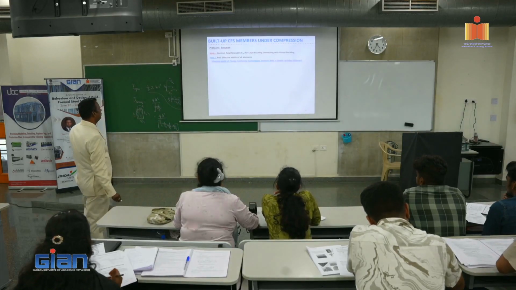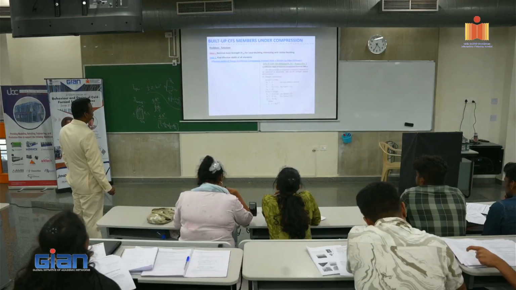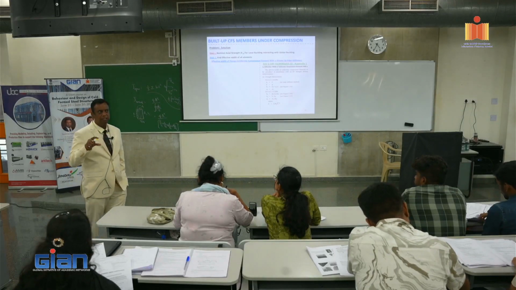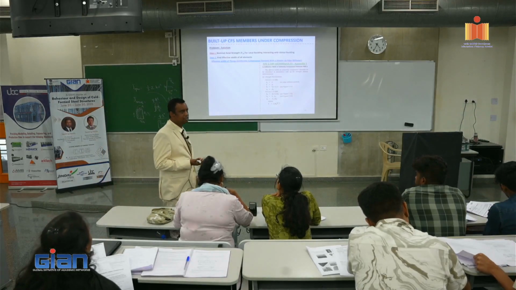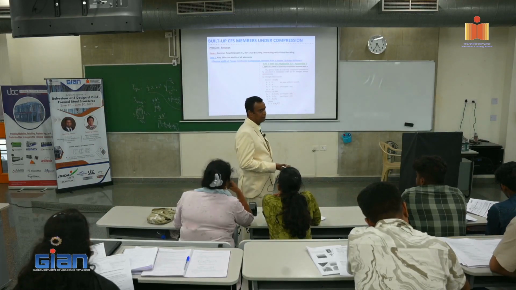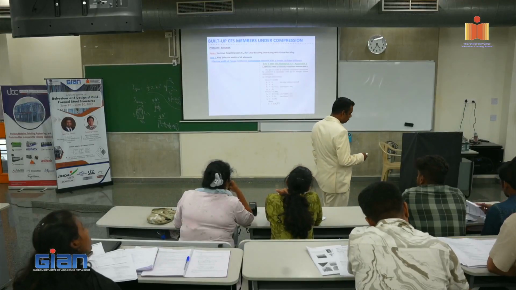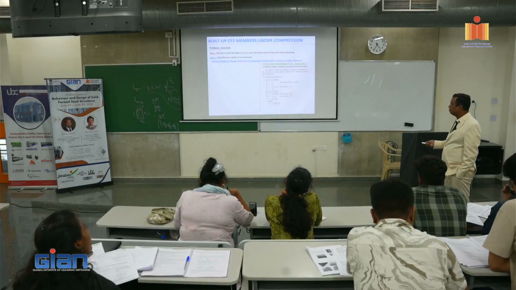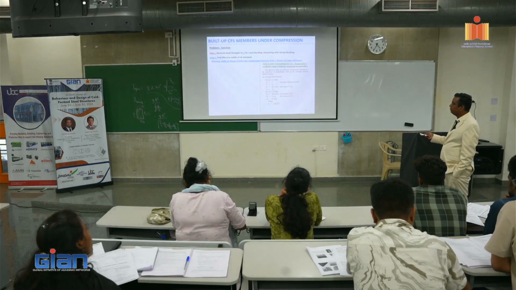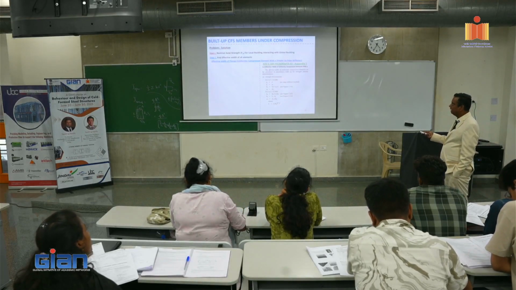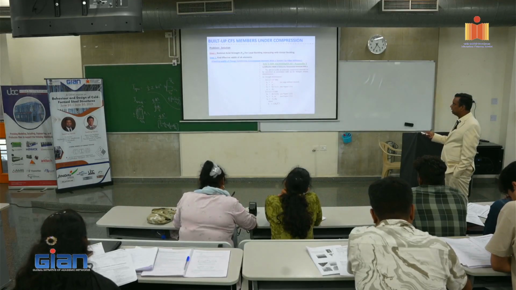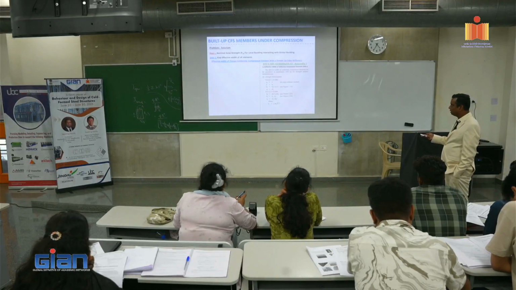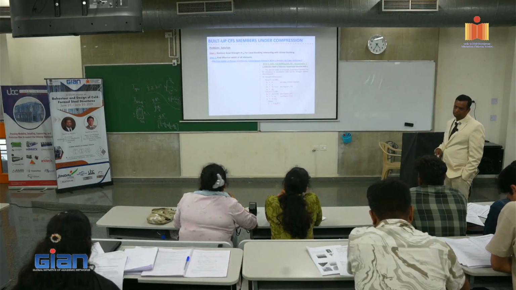We have to find out for the flange. As I told you, for the flange we really don't know whether the depth of the lip is sufficient to act as a simply supported case, so we need to find out what that is. In order to do so, we have to do some calculation. If the flat width by thickness is less than or equal to 0.328S, we have some equations. If the flat width by thickness is greater than 0.328S, we have some more equations.